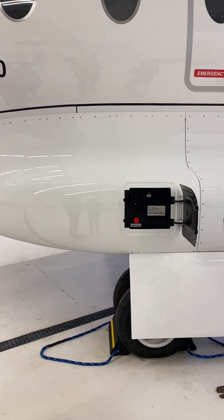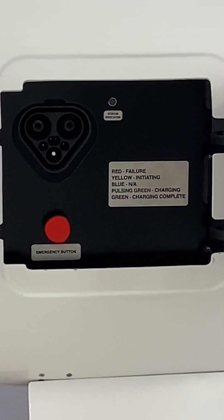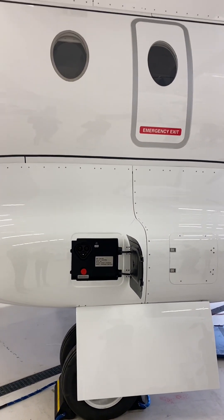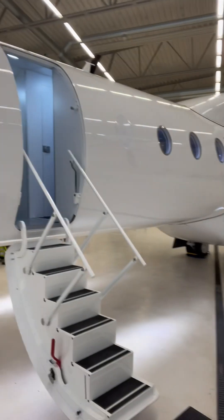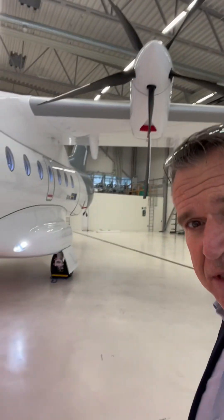So here it is, the ES-30, the X1, as it is called now. We're just getting a private tour of the ES-30 or X1, as this first model is called. We just had a very interesting tour around the aircraft, looking at the charging systems and the technical solutions that they have. Right now we're going to go inside and have a look at the aircraft from the inside. It's a kind of standard stair to enter the aircraft — join me as I step into the future, because this is part of aviation's future.